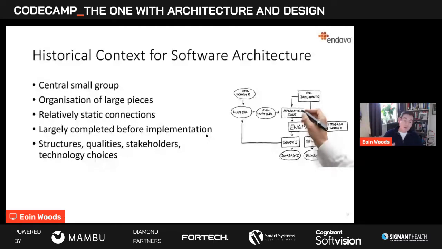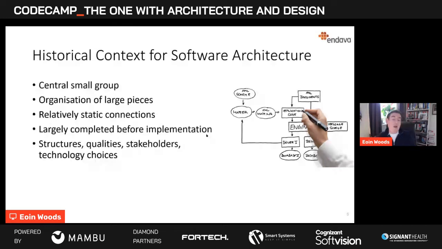And so what we did was we built structures. We didn't just define structures, we also built skeletons. We obsessed about qualities: performance, scalability, security, and so on. We did a lot to work out stakeholders. Software architects were one of the first people, along with business analysts, to realize that lots of people care about a system, and they all want different things, and they often conflict. So we've got to work with them to work that out.